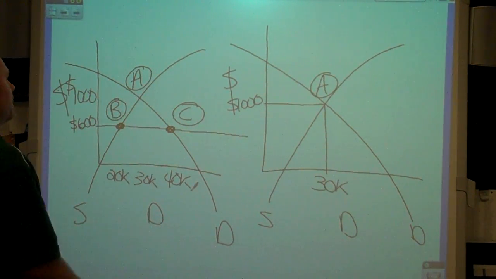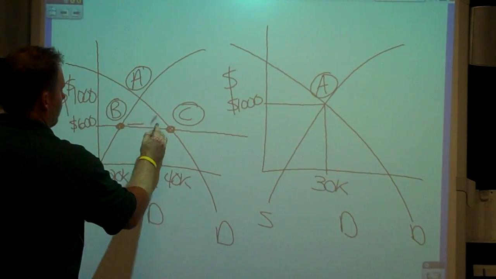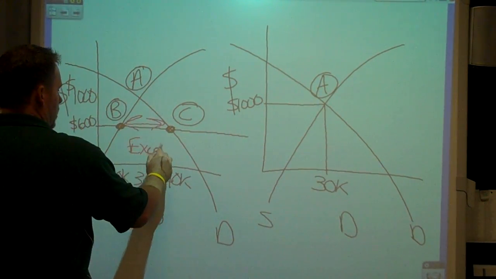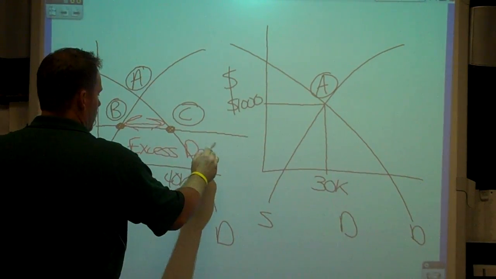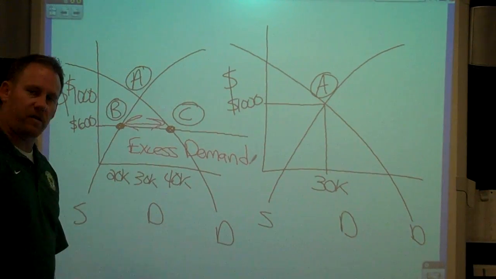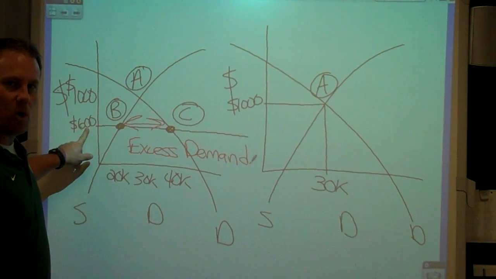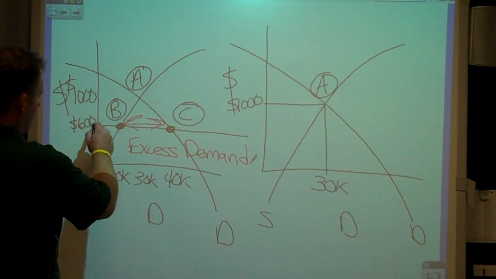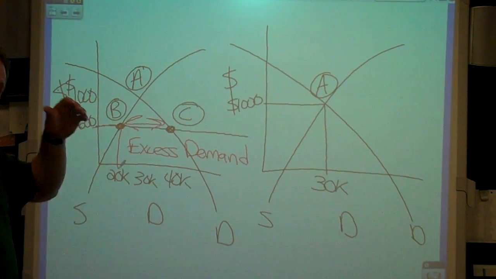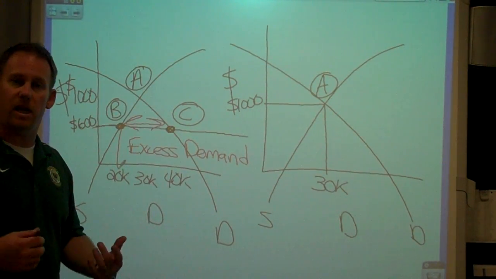Okay? So what I discussed with you in class is that this area right here, this is excess demand. Okay? There are exactly 20,000 people out there who want an apartment at $600 per month, but can't get one because the supply right here is only 20,000. Okay? So this is an example of how government regulations can impact supply and demand in the apartment market.